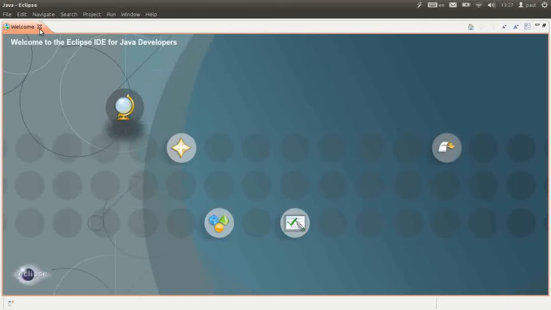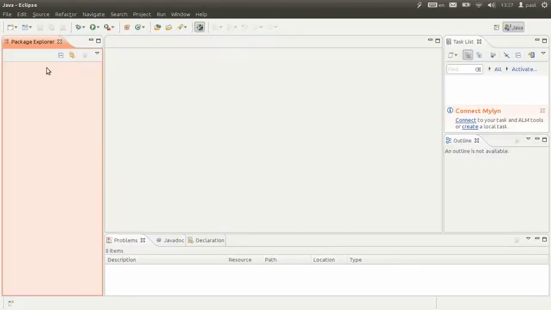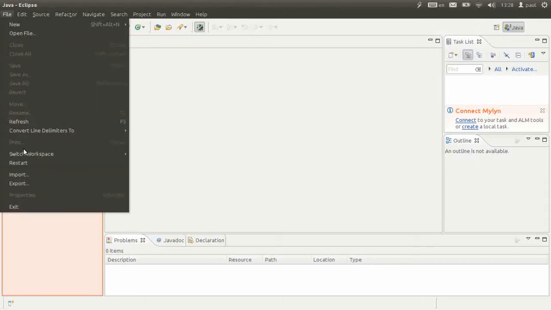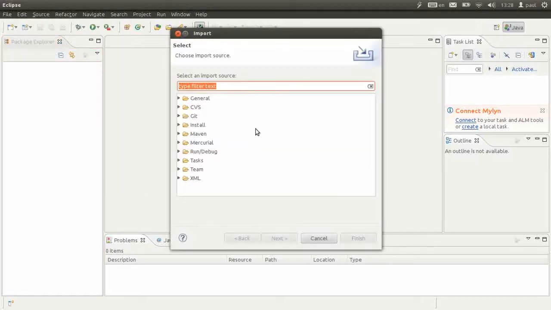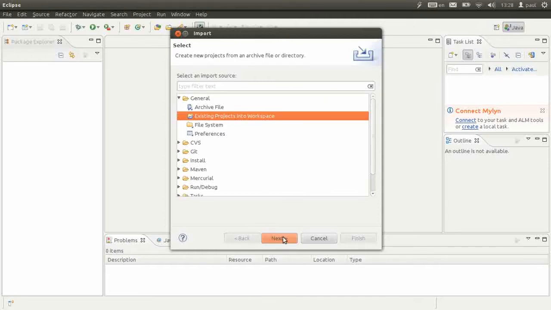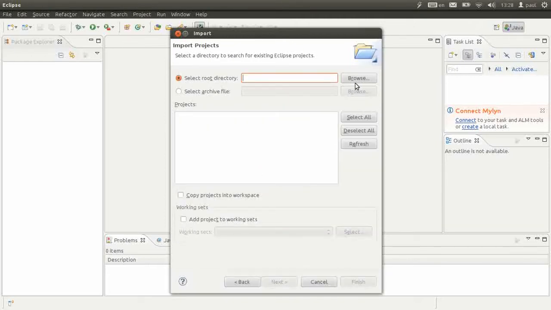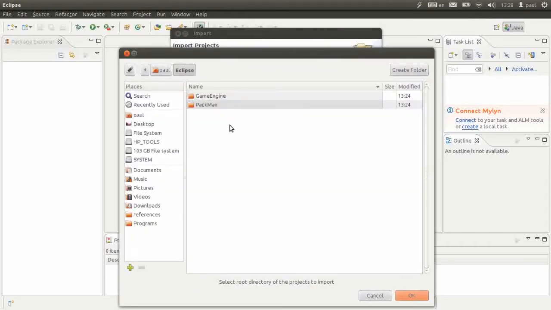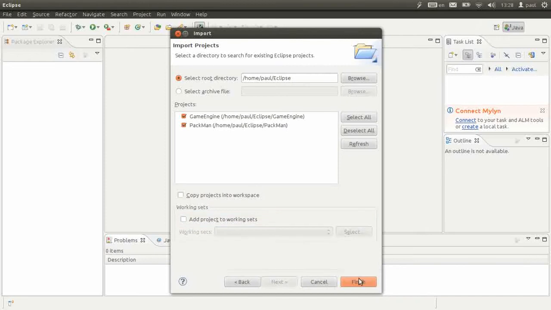Close the welcome page if you see it. Next, open the project by going to File, Import, General, Existing Project into Workspace. Select the root directory. Click OK. Click Finish.